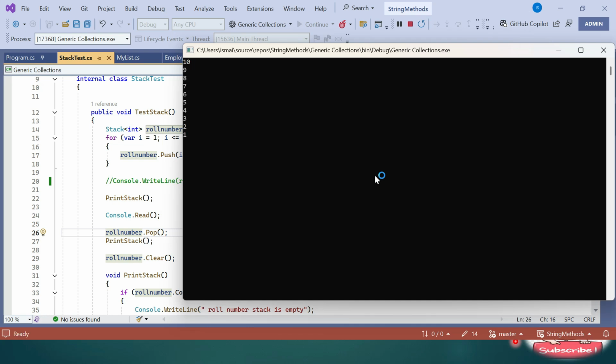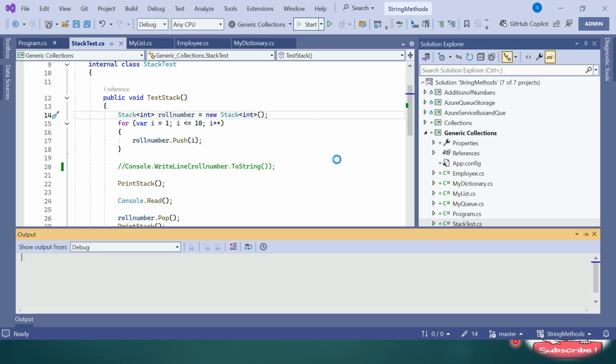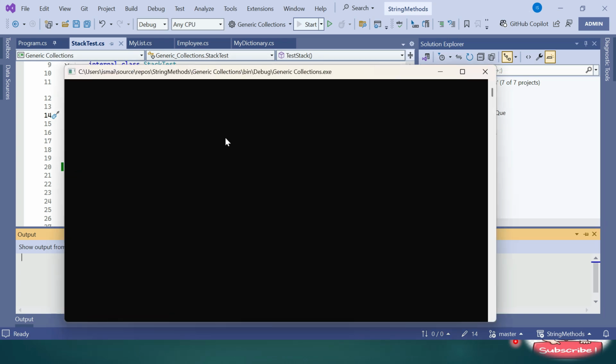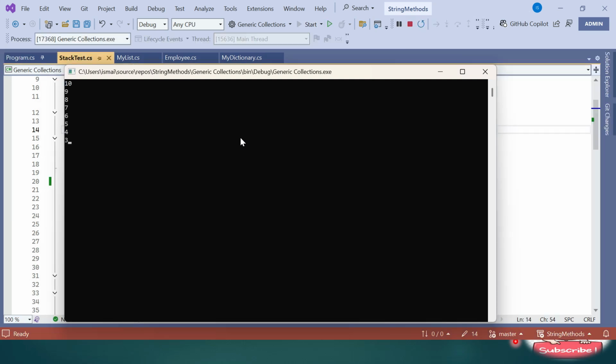After that I have removed one item, so it should print 9, sorry, 2 times I have clicked, so it has been gone. I will again run till where it has printed. One item will be removed when I click one key. Waiting for print.